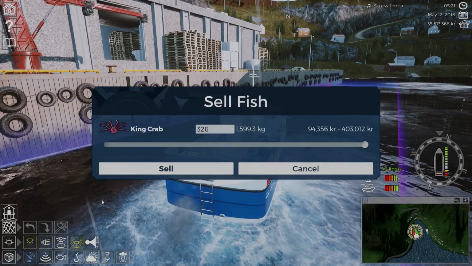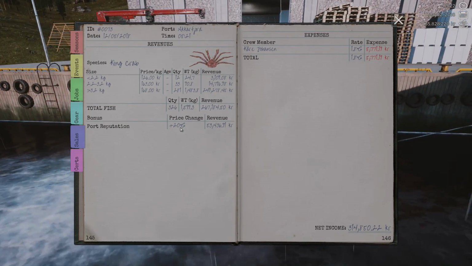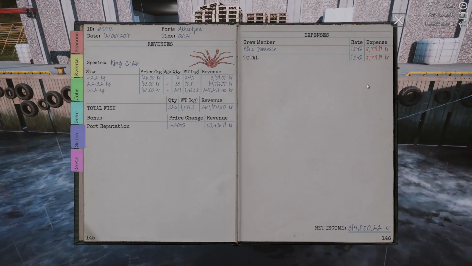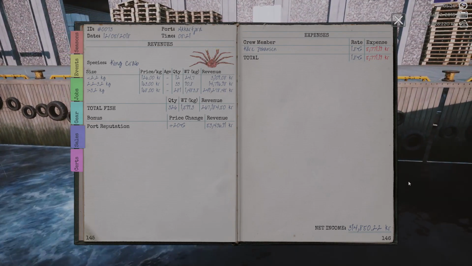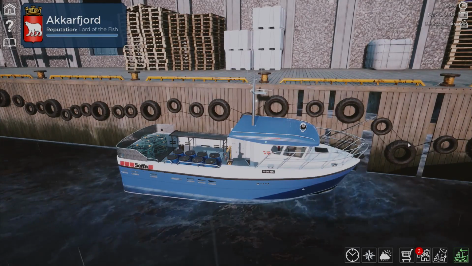And let's dock up. Right, so that is 326 king crab for 1,599.3 kilograms. And there's the selling thing. So there we go. King crab, blah blah blah. Care's expenses. I don't know why he thinks he earned $6,000 there. It beggars belief, to be honest. But he just earned 314,000 kroner from that little fishing trip, which is not bad. And we've probably got the same again to come. Takes us up to just shy of 36 million, which is going grand.